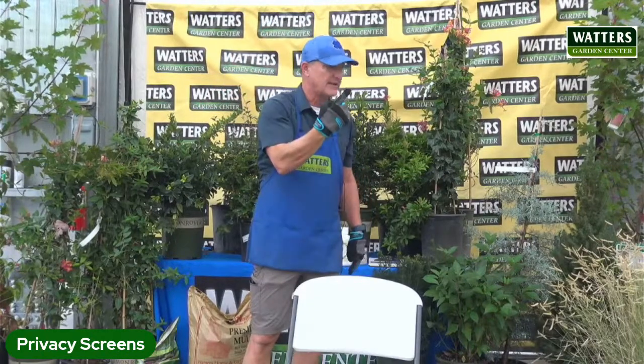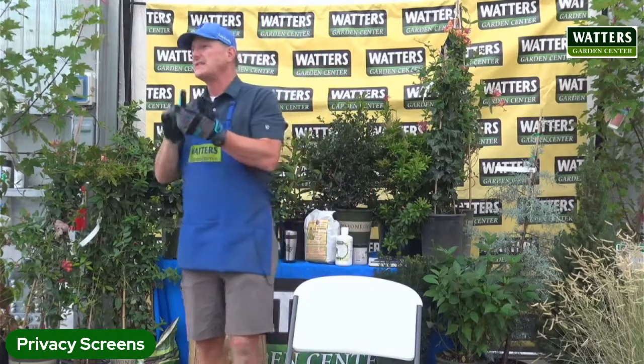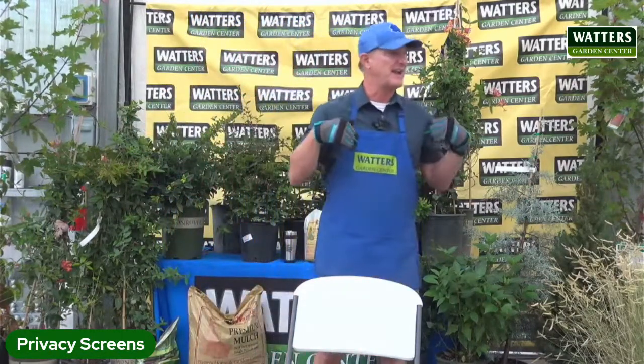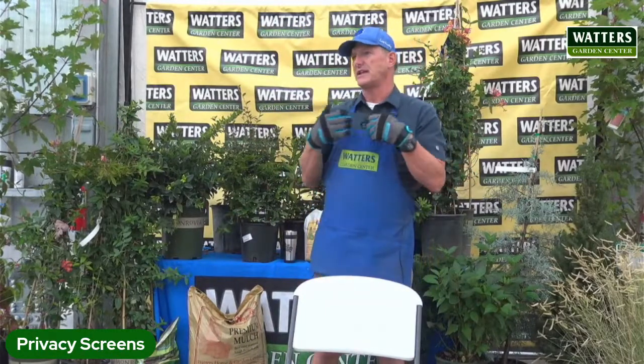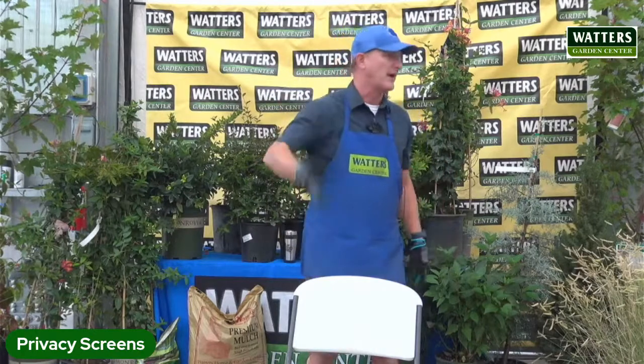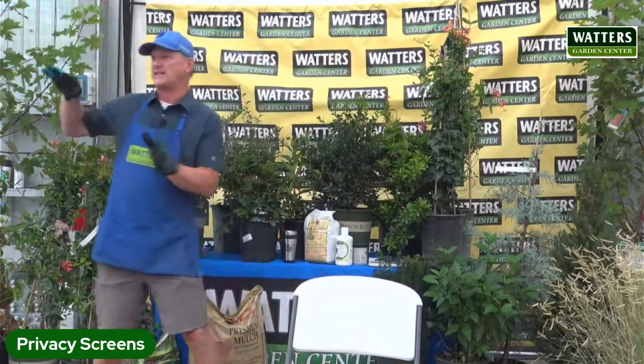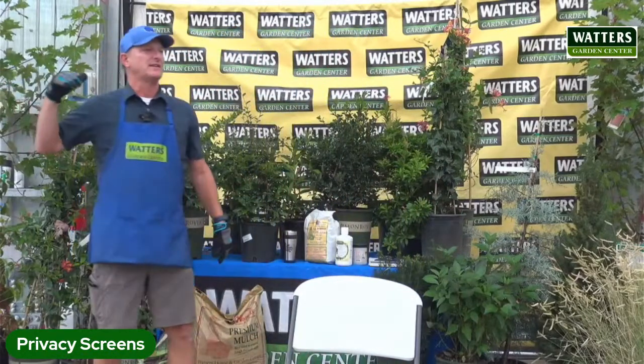The number one seller is a red-tipped photinia. It's a monster. It gets too big for most places. Most of the smaller yards, I would never introduce or spec in or design a red-tipped photinia because it's like a curse. You'll be pruning on that thing for the rest of your life, at least 3-4 times a year to keep it back to where you want it to be. And so that's more work than I want to do.